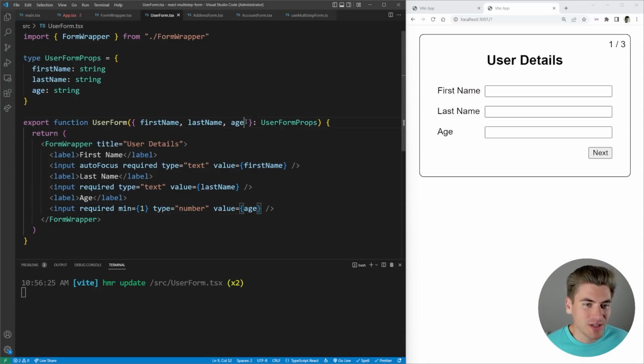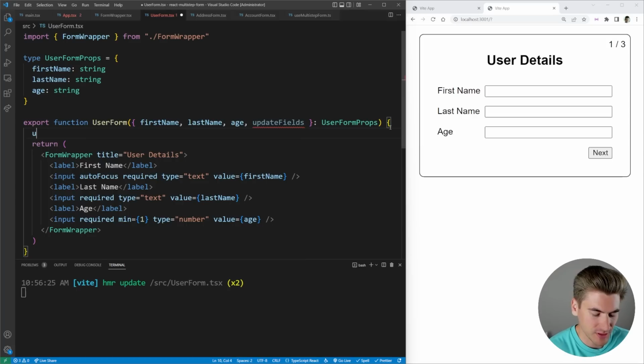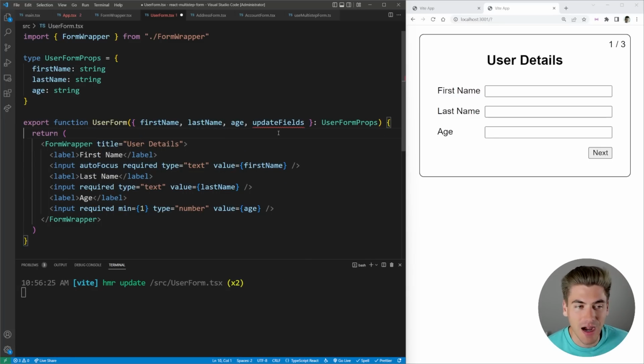We need some type of method, which for example would be like update fields, which is going to allow us to update each one of these fields. And the way I envision this update fields function working is something like this. You would say update fields and you would pass it an update. For example, first name is going to be Kyle, and this would update the first name to be Kyle. Or you could add in last name to be Cook, and now it'll update the first and last name properly. So that's how this is going to work.